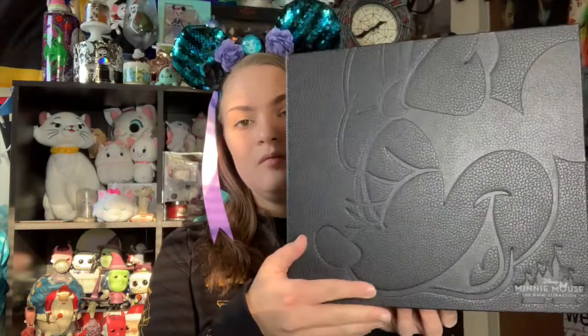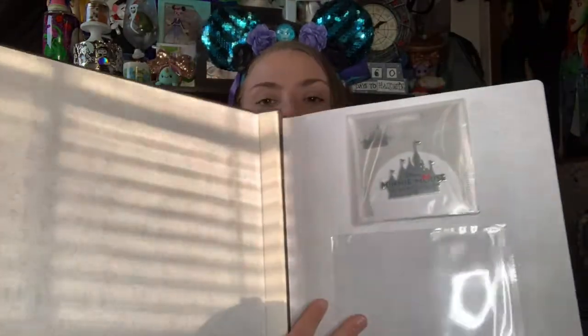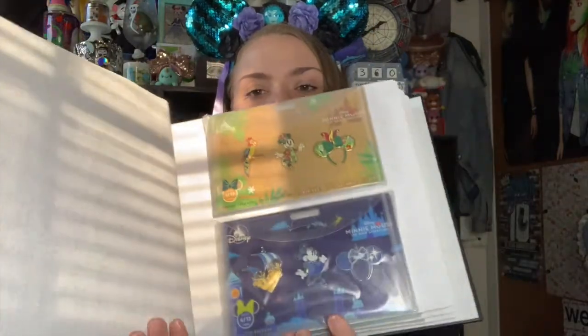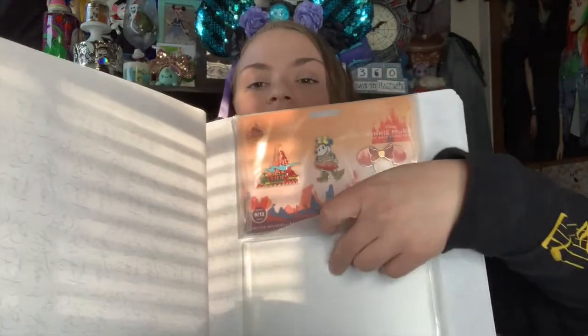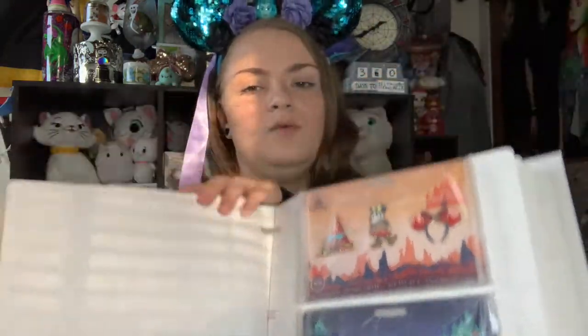Now to add the pins to the Minnie Mouse the Main Attraction binder. To display all of the pins, they came out with this adorable binder with a little carving of Minnie Mouse etched in there. The first page has the completer pin and room for a photo, and then we have months one through nine already in there. We're going to add ten down here — you just slide the pins in and fold the little flap over to secure them. What I love about this pin book is the back also has little photo pages where you can stick pictures and write little details, with adorable Minnie Mouse prints at the bottom. I can use this as kind of a scrapbook of Disney memories as well as holding really adorable pins — it's a dual purpose thing and I absolutely love it.